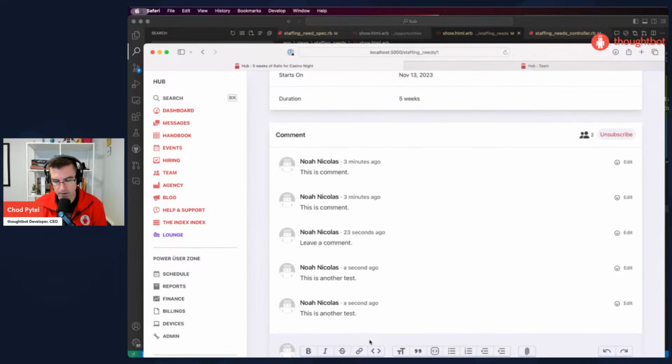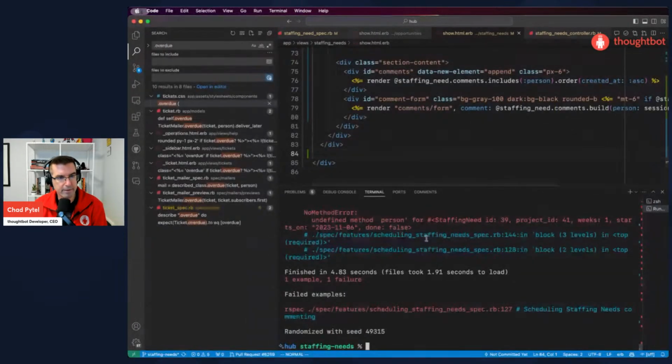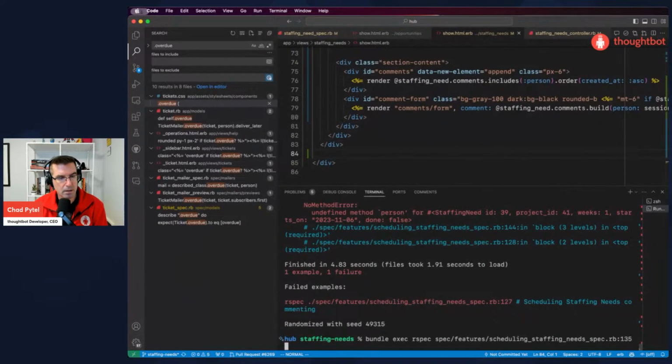Okay, so I didn't say this at the time, but what I was doing was I was hitting Command Return to submit the form, and it's looking to me like when I hit Command Return to submit the form, it's doing it twice, and when I just click on the button, it's only doing it once. That is really interesting to me, and I don't think that's a widespread defect in the app.